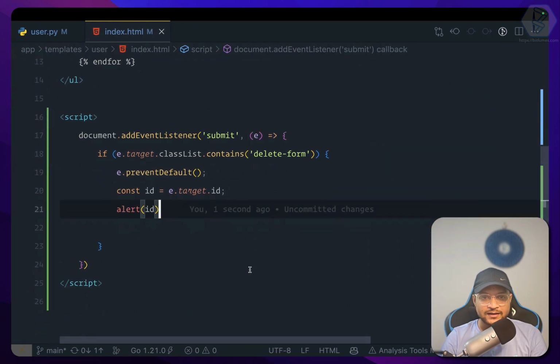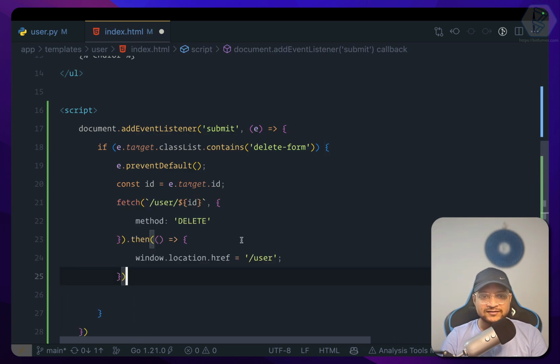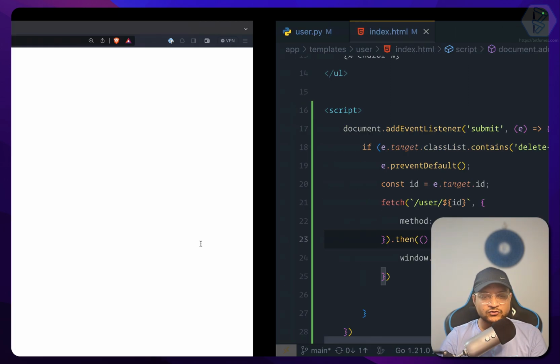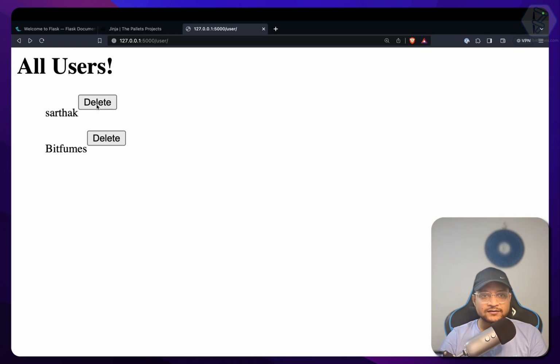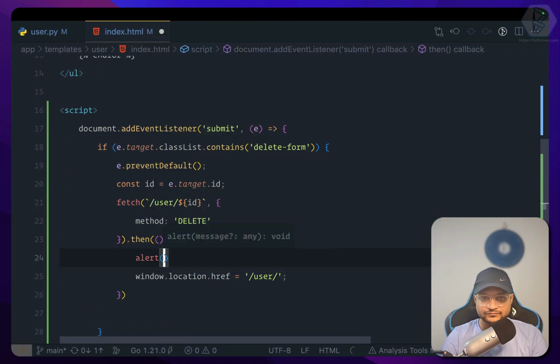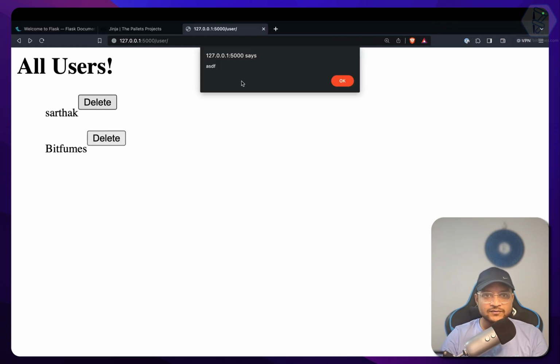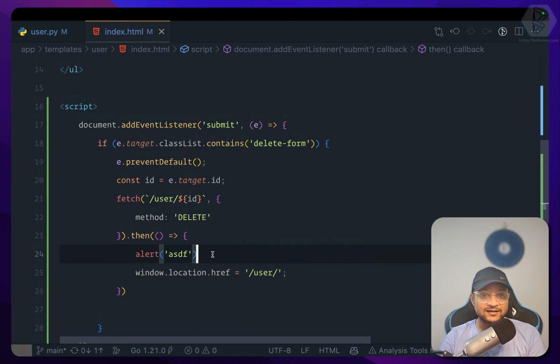That's great. Next we need to say fetch, and in this fetch we say user ID, method is going to be delete, and then redirect me to this same page, and that's good. Okay, so let's do that. Click send. It's redirecting to the same page. What if I just say alert, and now I need to close this and click, and you can see it's done. That's why it's having delete.